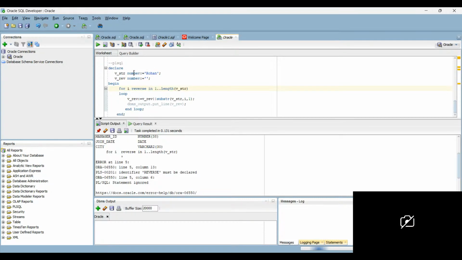So this is the diagram. Here this is the string that I'm using.